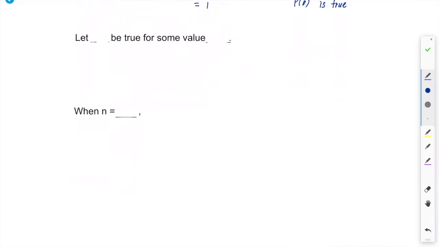Next, we're going to assume that if n is equal to k, this is true for some value k greater than or equal to 1 in the set of natural numbers. Then we can rewrite the statement. P of k would be z to the power of k is equal to r to the power of k cis k theta, equal to r to the k e to the power of i k theta. Okay, now we have to look at the inductive step by setting n equal to k plus 1.